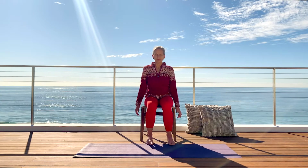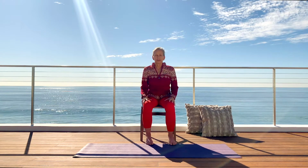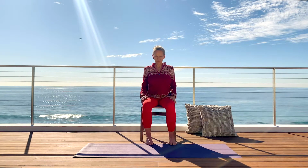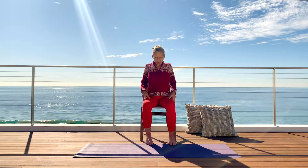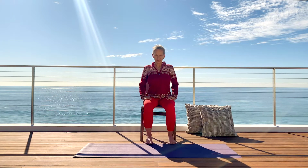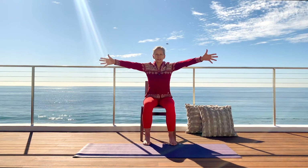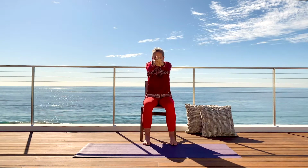Exhale it back. Inhale it up and exhale it back. Inhale up. Two more. Inhale. Exhale. Inhale. And exhale. Arms out to the side. As you exhale, bring your hands together, interlock your hands, and round your back.